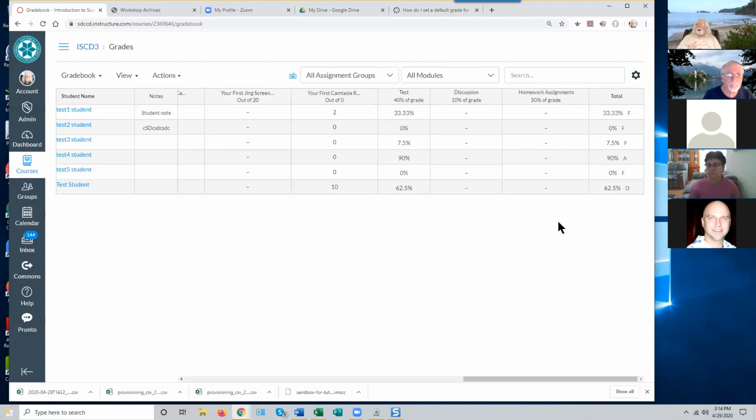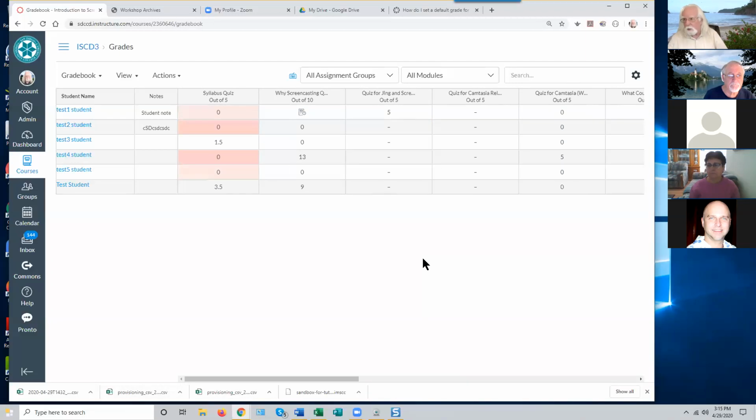So the question becomes, how do you create a manual grade column in Canvas, or manually create a grade column in Canvas? I should make that an adverb instead of an adjective there. You'll note right off the bat that there's no button that says create a column. We used to have one like that in Blackboard, and it was a fairly simple process. Not quite as simple here, but not that difficult either.